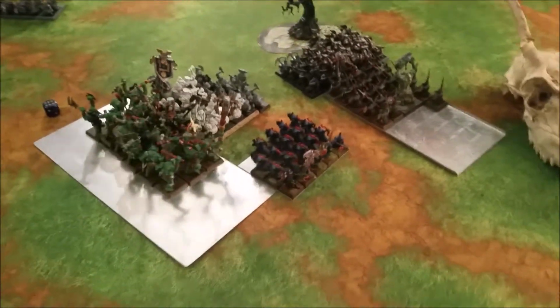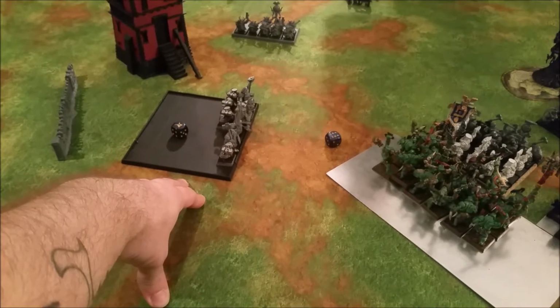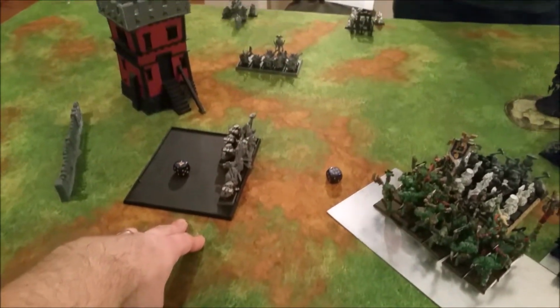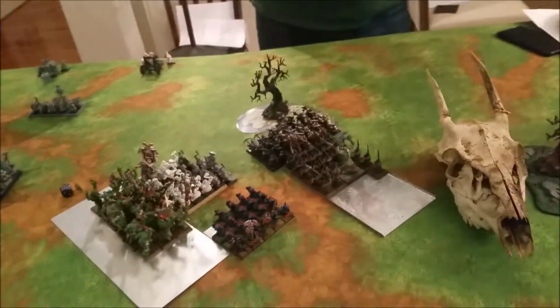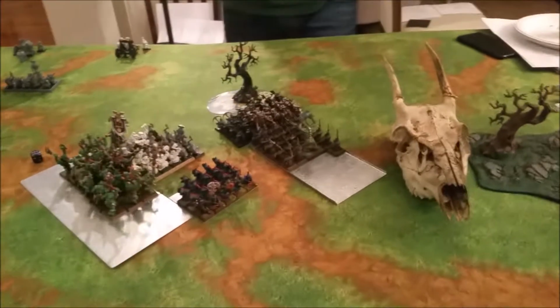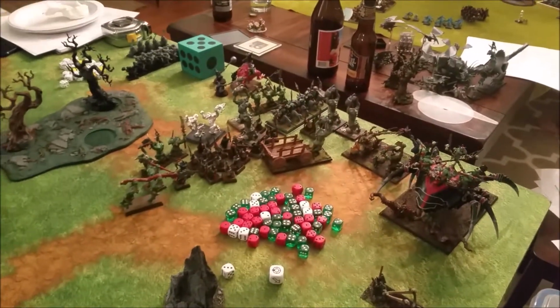We want 6s. We don't really care about 5s. My Doom Diver did 4 or 5 wounds. You're crushing, taking them down. And of course, no magic because fuck me. It keeps failing by like 1 or 2. It's kind of ridiculous. The graveyard just keeps getting bigger and bigger and bigger.